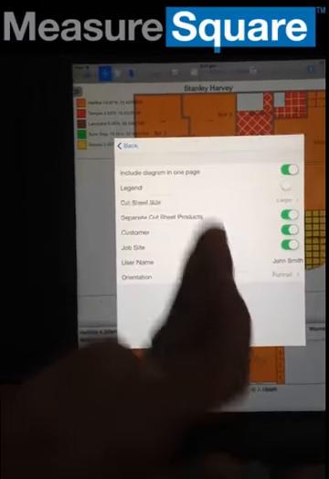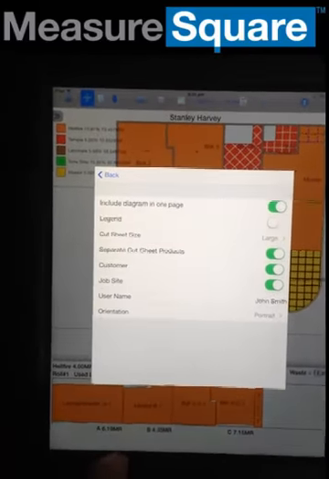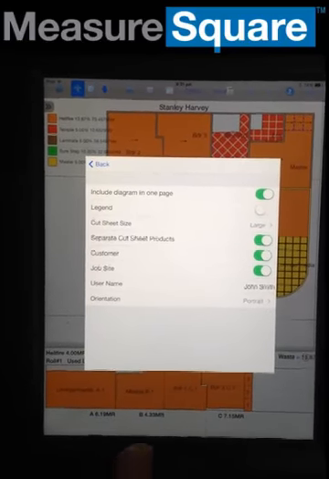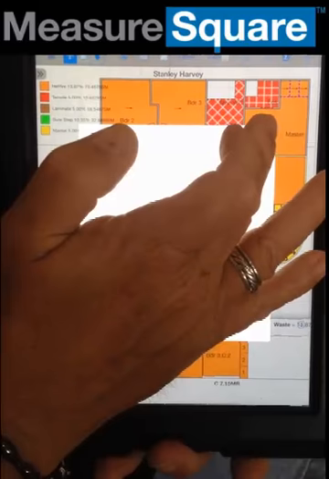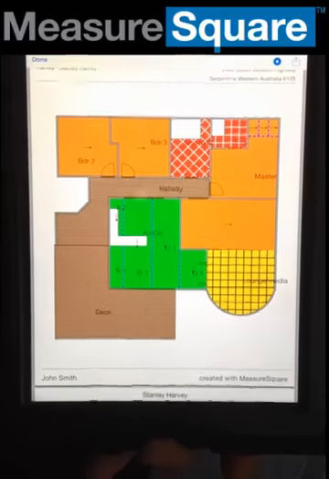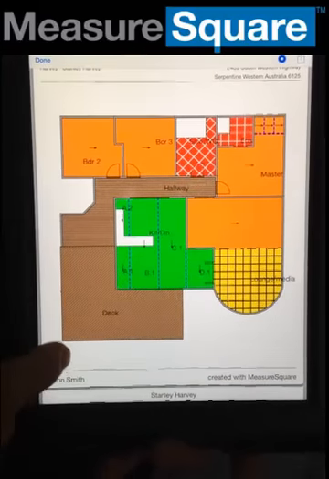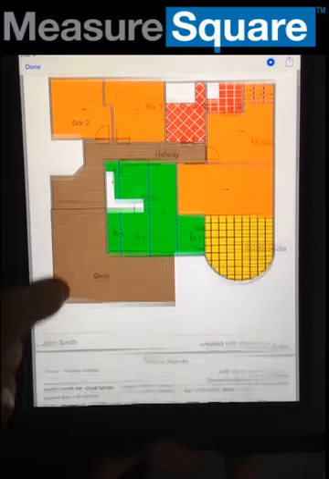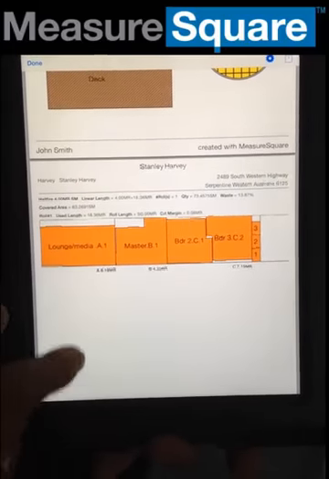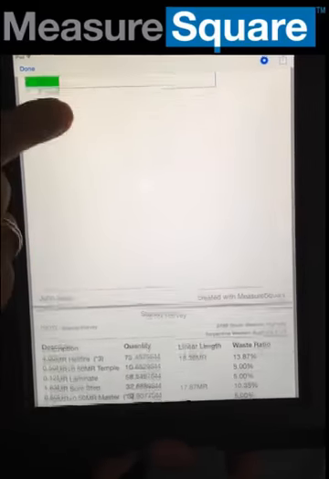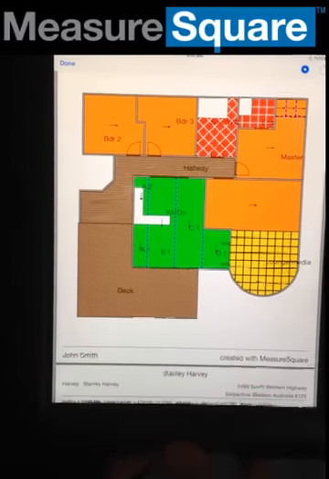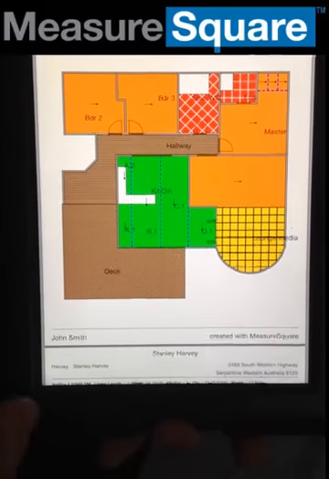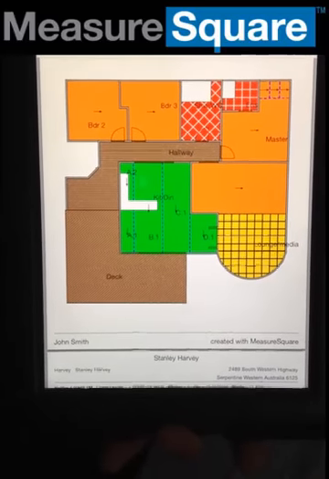We can also select various bits of information that we want to share with those particular people. All we need to do here is tap done, and there we go. We have an installation diagram, cut sheet for the various products, and estimation summary. Of course we can turn most of that information off depending on who we're sending this report to.